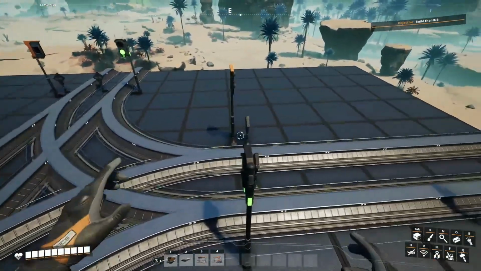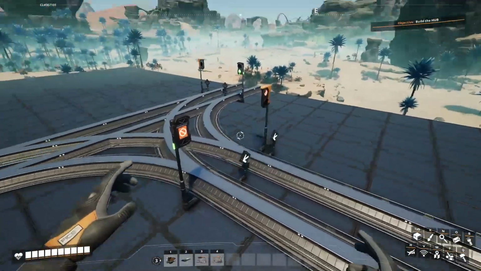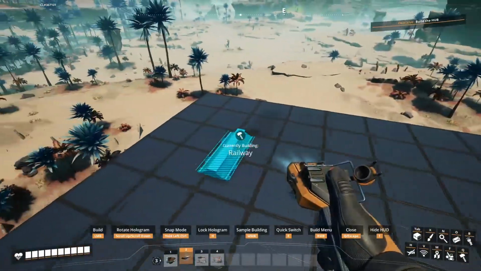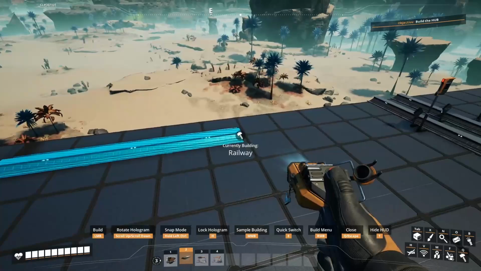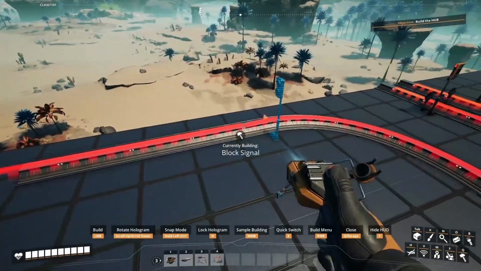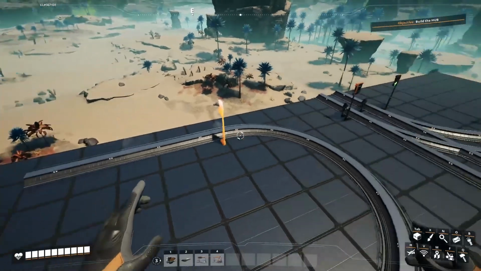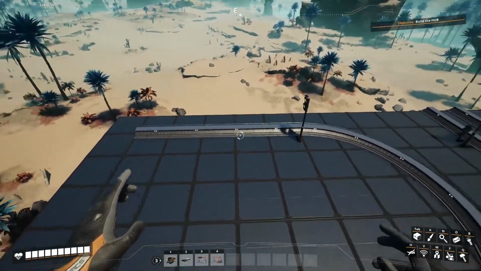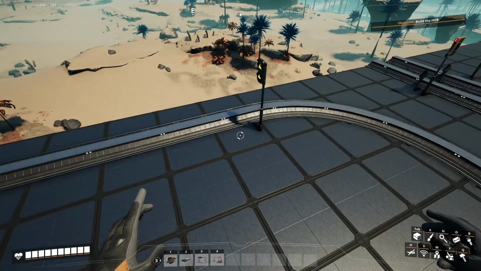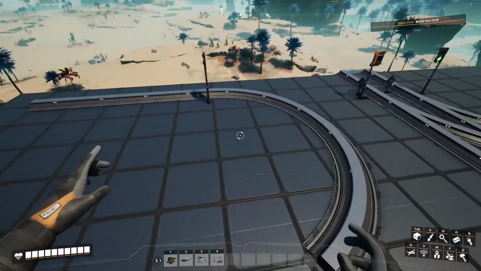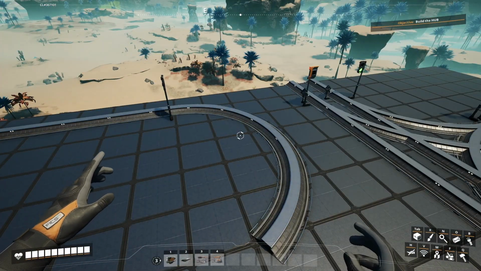The rule of thumb is on an intersection, it's a path signal in and a block signal out. Very simple. The only other thing that you're going to do on a loop or a train is you just want to break up your long stretches of train track with block signals every so often, so that way if a train is in that section and it has to travel in that section for like over a minute, you don't want that whole section being occupied and stopping another train from being able to enter.